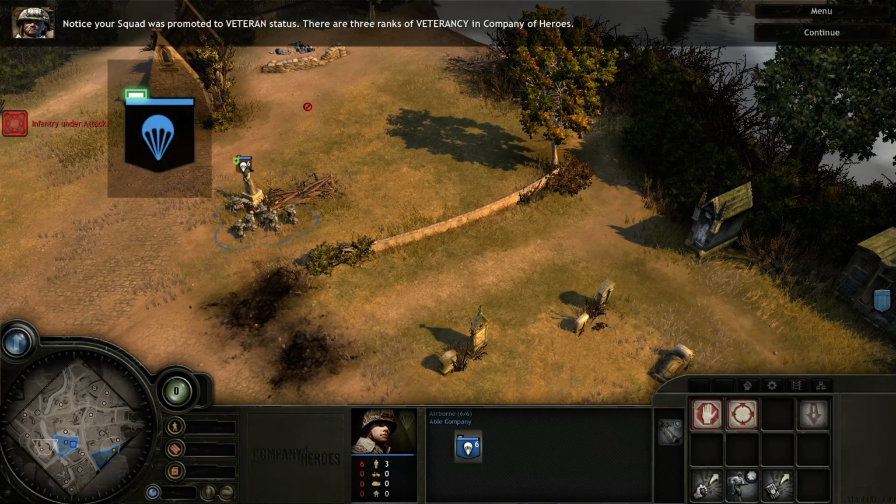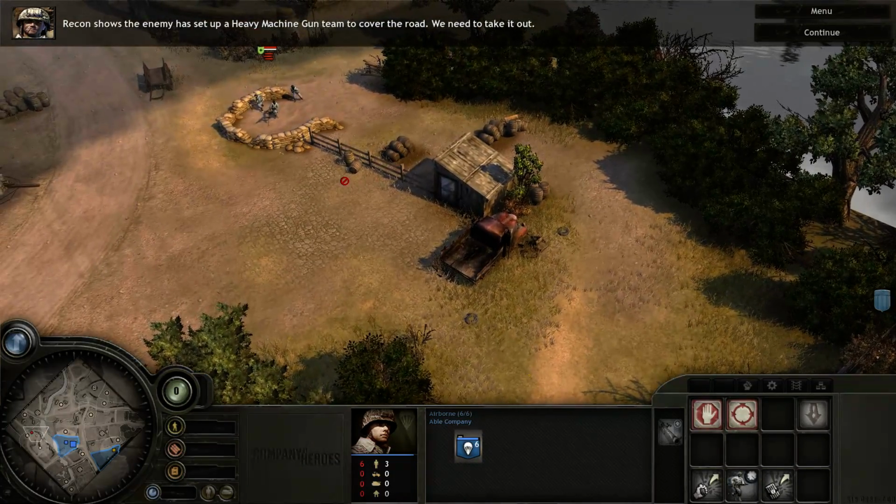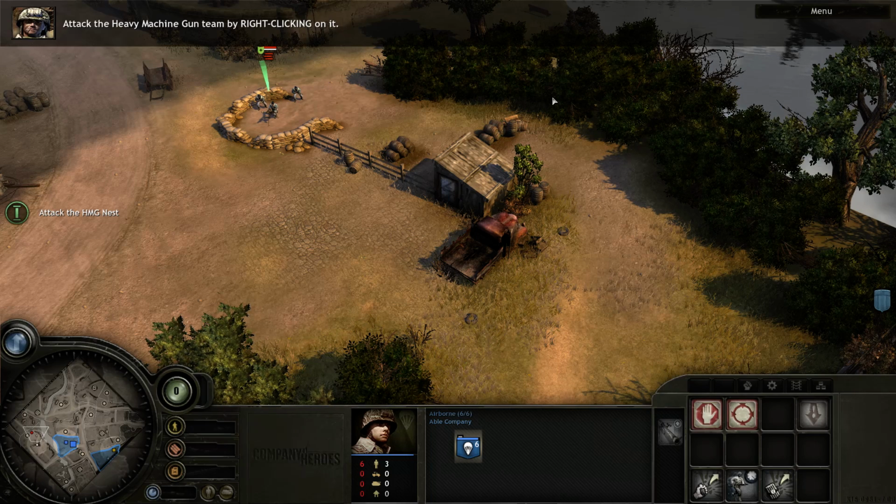Notice your squad was promoted to veteran status. There are 3 ranks of veterancy in Company of Heroes. All units gain veterancy the longer they are in combat, making them more effective on the battlefield. Recon shows the enemy has set up a heavy machine gun team to cover the road. We need to take it out. Attack the heavy machine gun team by right-clicking on it.